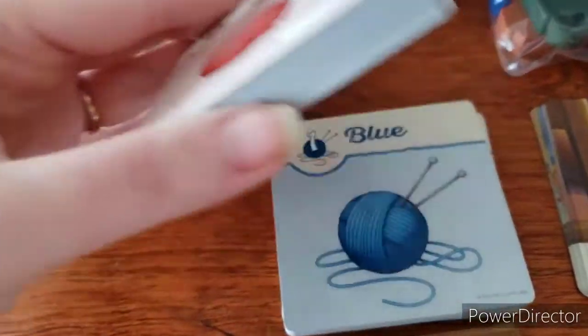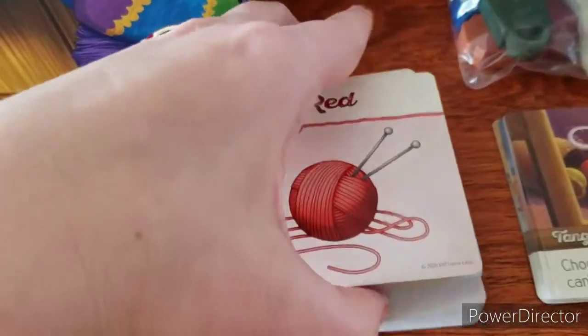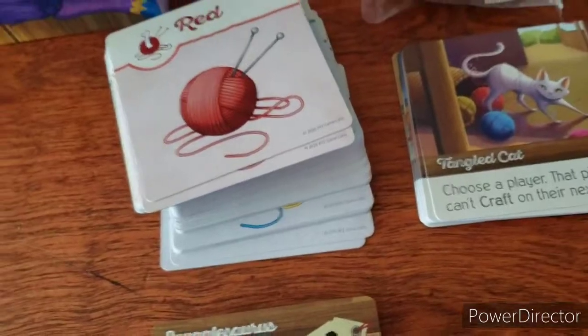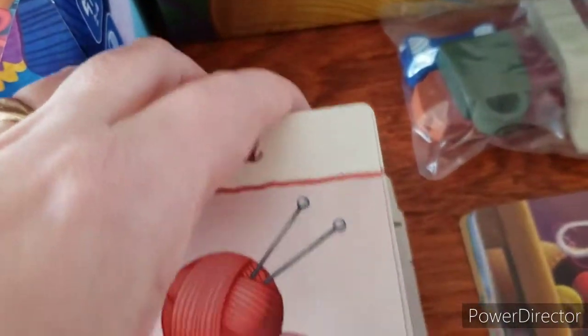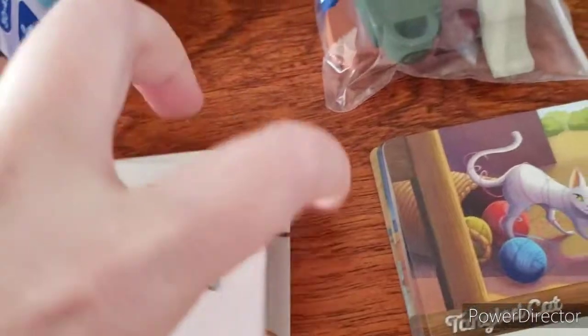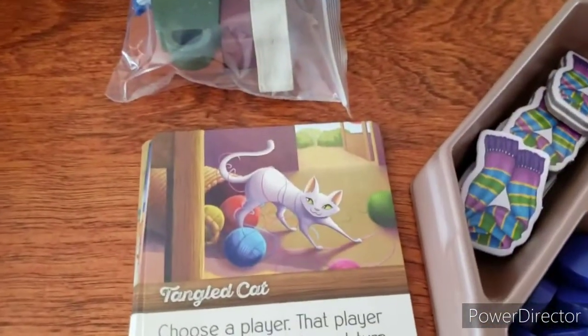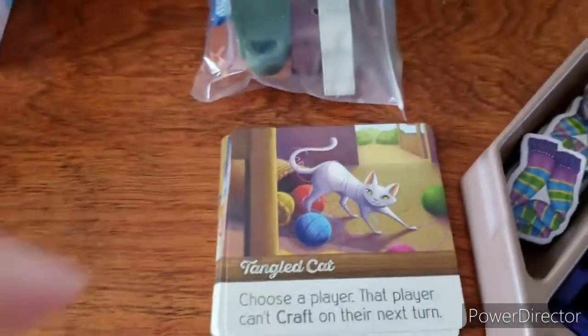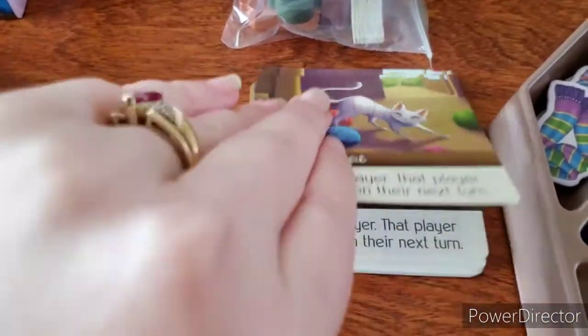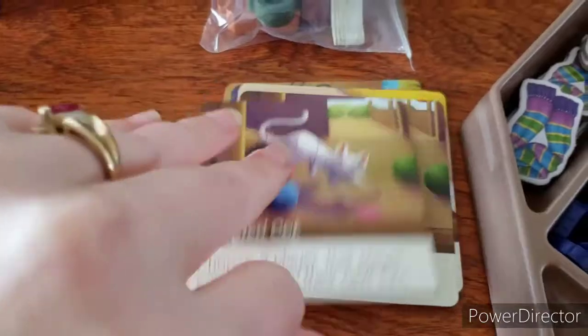There's 4 of those. Then we've got our Yarn Bazaar cards. There's so many of each color. And then there's, oh boy, started to fall off. Some more that are like the double. There's 3s, there's 2s, for example. So there's those. Then we've got some, I believe these are the event cards. Choose a player, that player can't craft on their next turn. So we've got some gotcha mechanisms here. There's 2 of those.